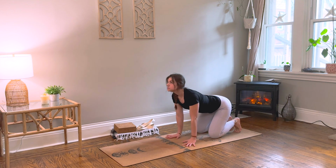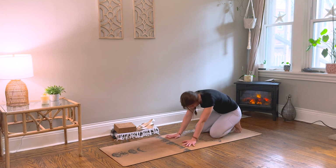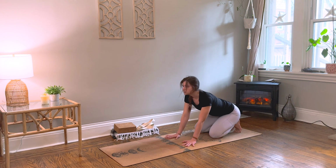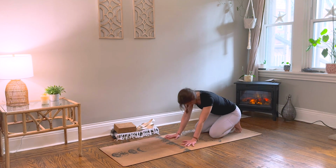Stay here if this is enough of a stretch for you, or you can start to walk your hands towards your knees. Then take a deep breath in, lift the chest, lift the gaze, and open across the heart. Then breathe out, start to round through the spine and press up between the shoulder blades. Take a few more breaths here. Inhale to open and exhale to round and press through the hands.